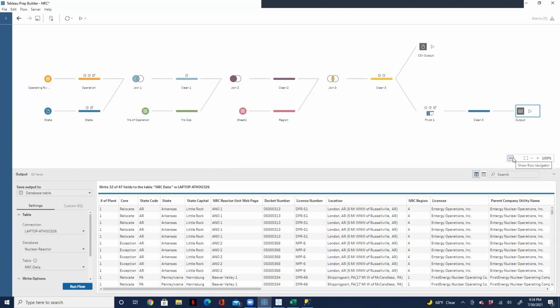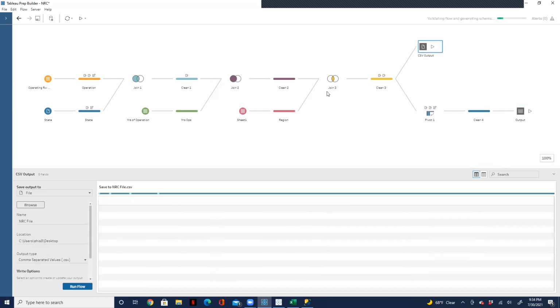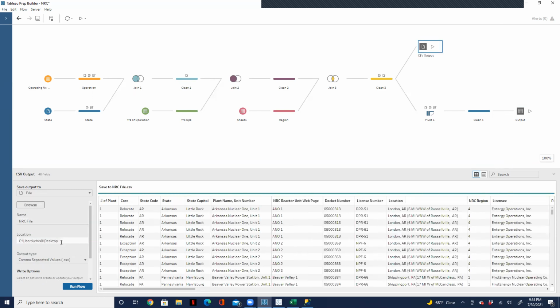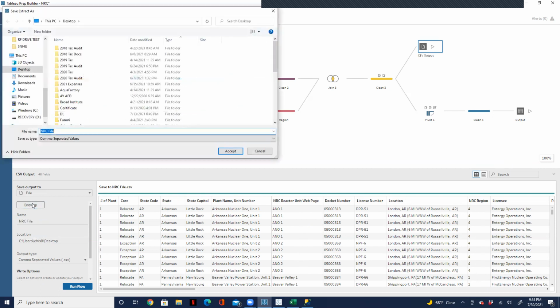If you go to that clean 4, can you run an output from another output from clean 4? Exactly. So all you have to do is just know the name of this CSV that you have before by going here and seeing it's located here, and this is the name, NROC file. You can just copy it. It's located here, NROC file on my desktop.